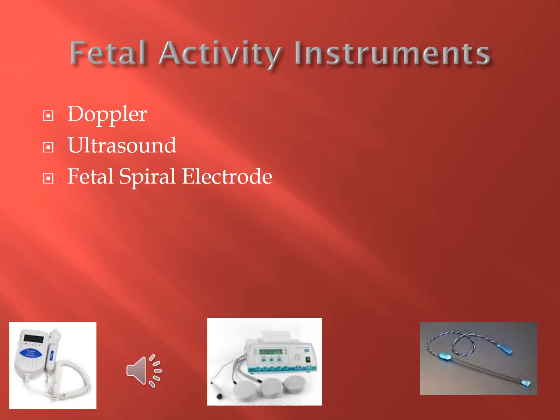The limitation of ultrasound is that fetal and maternal movements may result in weak or absent ultrasound reflections, therefore your tracing may diminish. The fetal spiral electrode is the only direct measure of the fetal heart rate. It uses the R-to-R interval and translates this into beats per minute. It requires rupture of membranes and some cervical dilation. In a case where there is a fetal demise, the fetal scalp electrode can pick up the maternal heart rate.